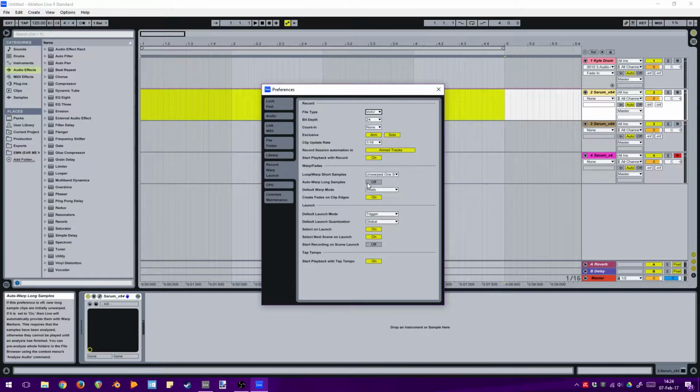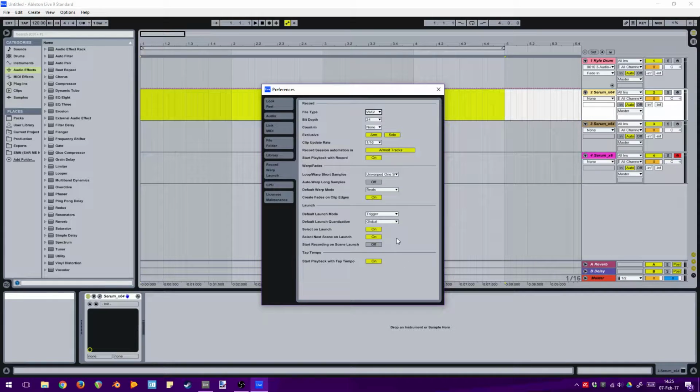Anybody that's worked in Ableton before and has not noticed that they left this on and has tried to import a large file, for instance like an acapella or something like that, has definitely discovered how incredibly frustrating this can be if this is turned on, because it's going to essentially try to figure out what BPM your sample is if it's a long one, and it's going to try to warp that to the BPM of your track, which if it's an acapella or anything that isn't a drum sample, it's probably not going to have a lot of success with, and you're going to end up with a very oddly warped sample that you can't get to sync up with any audio. So my recommendation is to turn that off.